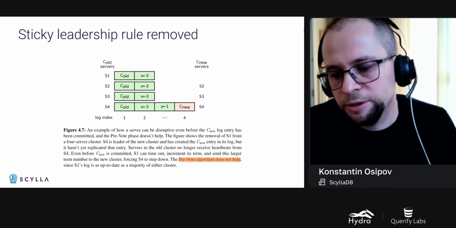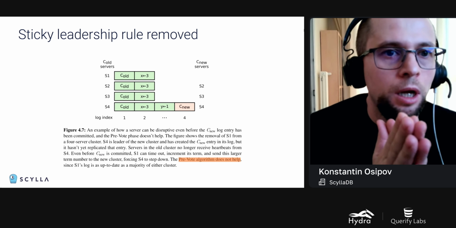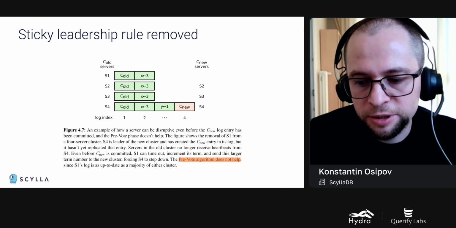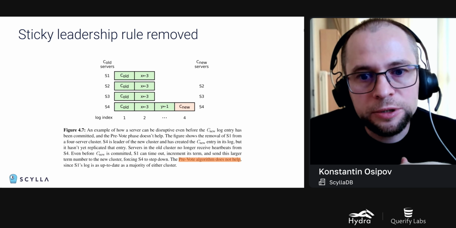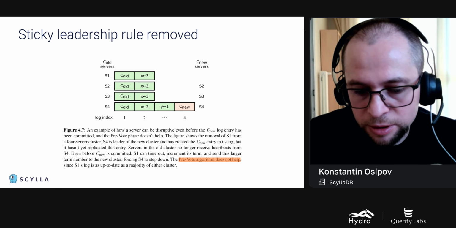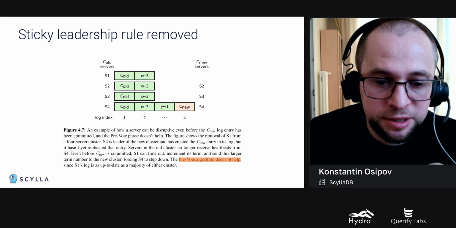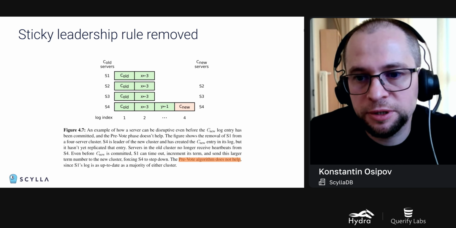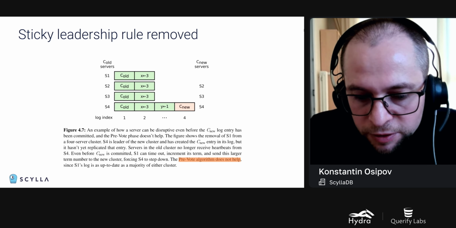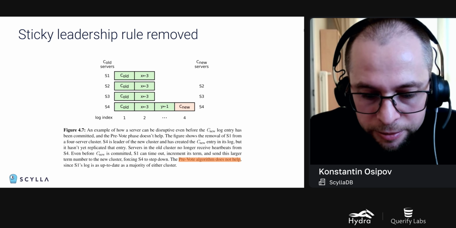And here comes the interesting part. The original paper does introduce pre-voting, in the chapter on disruptive leaders, but also says that despite pre-voting, it is possible that there is a disruption in the cluster anyway. And there is a necessity for an extra rule that's called the sticky leadership rule, and it's described on this slide, that instructs the followers to not vote in an election if they heard from a valid leader.